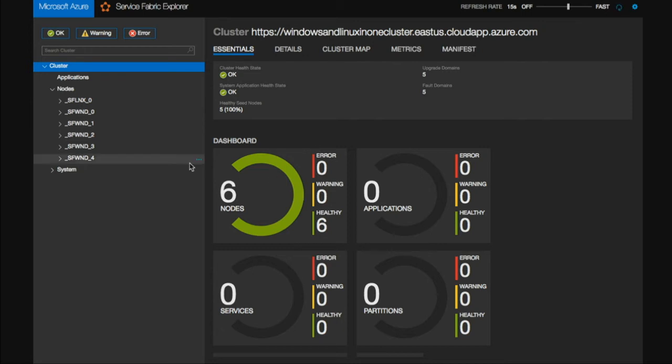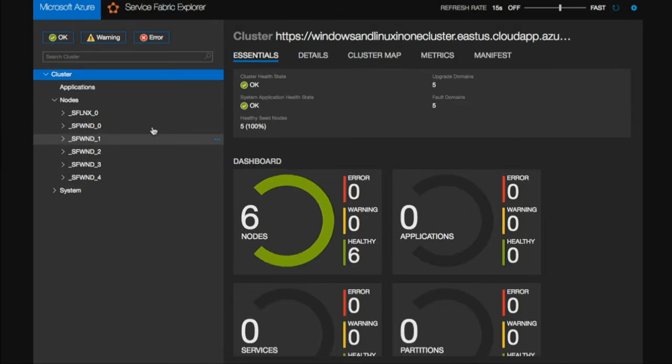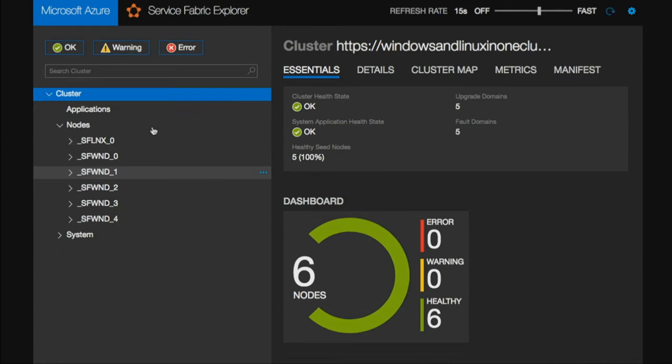So here, if you actually see here, I'll make this a little bigger. Again, I can SSH into the Linux node, show you that it's Linux, and then I can RDP into the rest to show you that it's Windows. But it'll be a sad demo for me to show you that, so I'll let that be. You can see that this cluster has 6 nodes. 5 of them are Windows, and 1 of them is a Linux node. So we are working on this. This is going to be available in the coming months. We don't have a date specified for it yet. But when I say any cloud, any OS, it really means any cloud, any OS, and hyperscale.